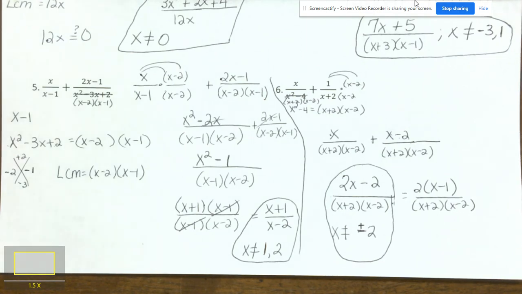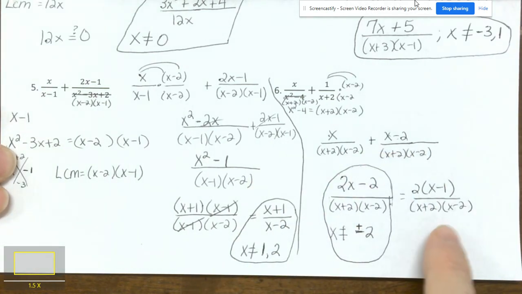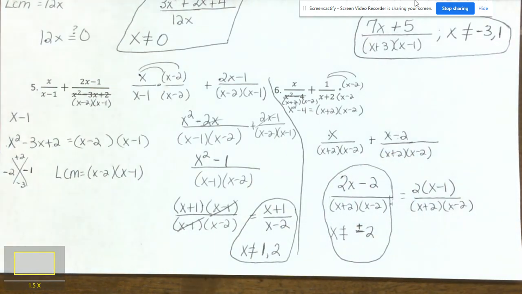All right, guys, as always, if you have questions, let me know. I will tell you this, the practice problems, some of them already have common denominators. So if you already have a common denominator, you're just going to be adding your numerators. You're already at this point, and then just keep your denominator. Let me know if you have any questions.